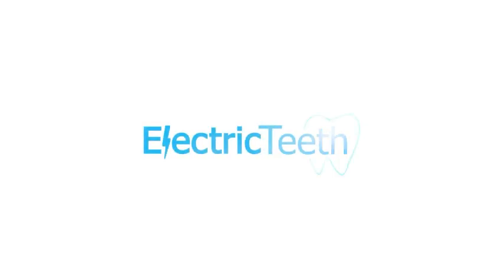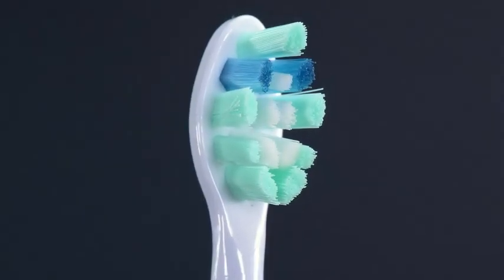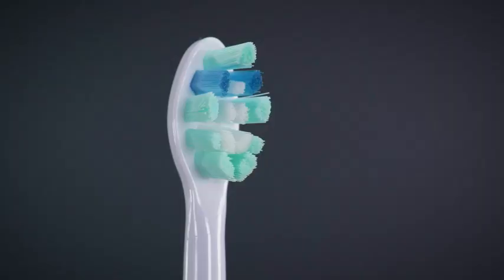This is one of the best all-round brush heads available for your Philips Sonicare electric toothbrush and is ideally suited to daily use. Hundreds of medium firmness nylon bristles are packed tightly together to form the tufts. These have differing angles, lengths and bristle positions to offer a good clean of the teeth and result in 7 times more plaque removal than a manual toothbrush.